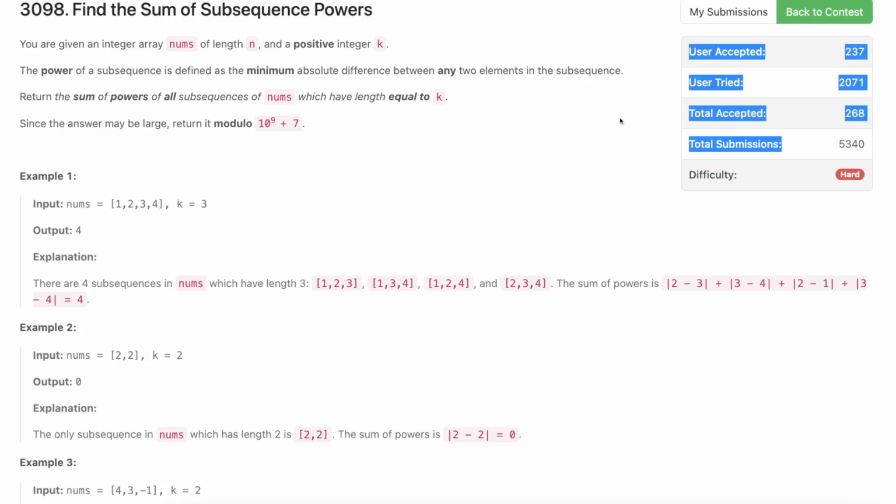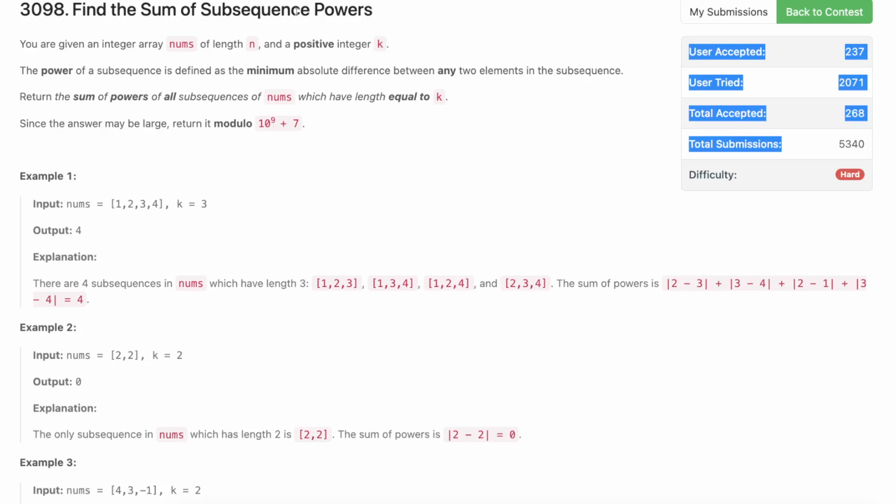To ensure that the video doesn't go above a certain length, I might skip the dry run of a few small parts of the solution and leave that as an exercise. Having said that, if you face any issues understanding those things after rewatching the video, feel free to post that in the comment section below and I will try to answer it in as much detail as possible.